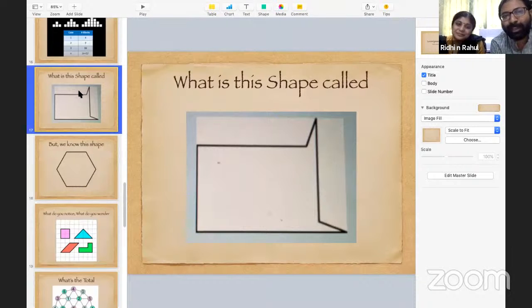There are so many shapes in our real world which are not symmetrical. So usually in the classroom, we are always taught about symmetrical shapes. Irregular shapes, somewhere in the curriculum it comes, but it is just touched upon and then we move on, because most of the questions are not from that shape. The questions are also designed from regular shapes. So if you have to find an area or anything, because there's no formula for this shape, you will not be taught about this. Because we have formulas only for a regular hexagon or a regular rectangle or anything of that sort.